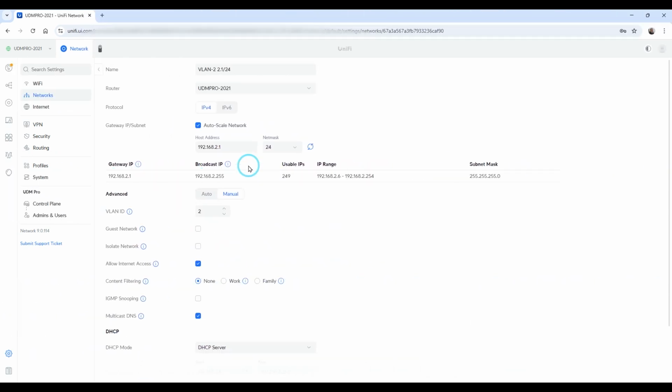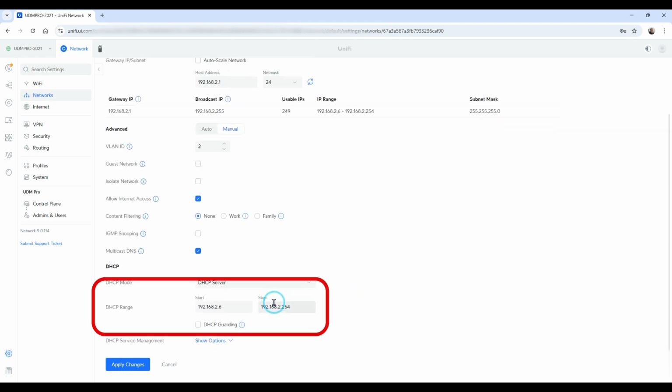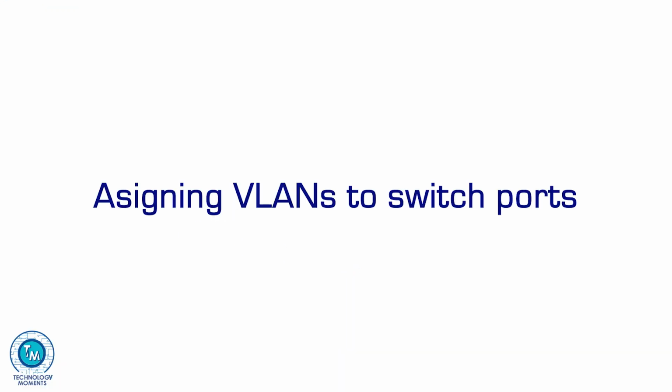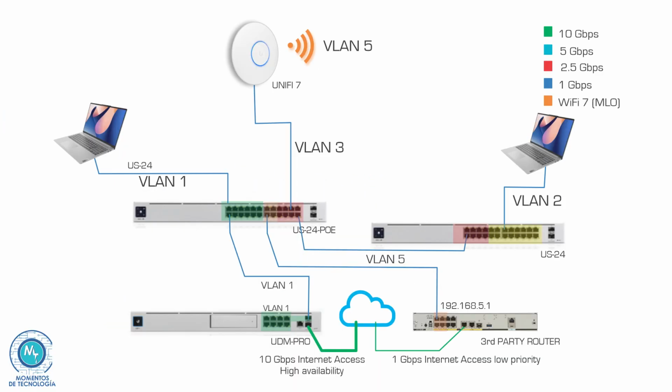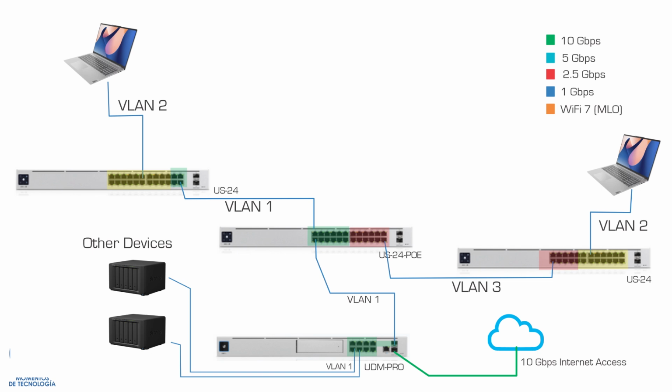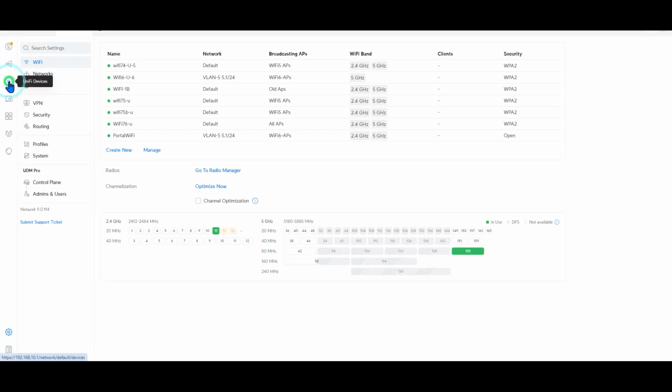Here we uncheck it, for example, if we just want to define the range of IPs that we want for each VLAN. Now, the ports simply do not matter which switch or where it is located in our facilities. We can assign different VLANs to different networks. It doesn't matter how far apart they are.